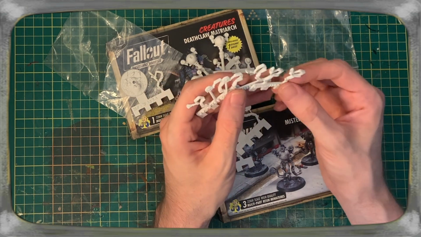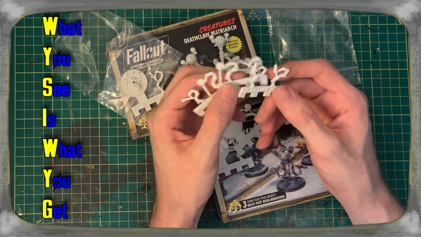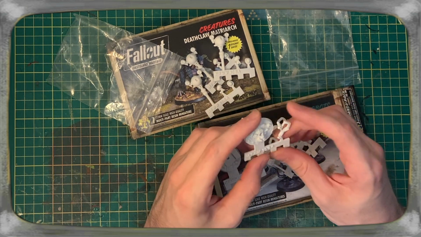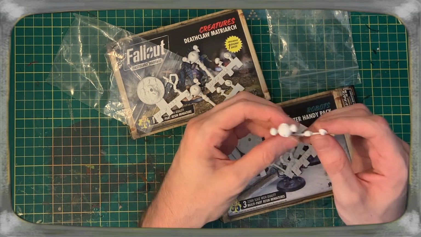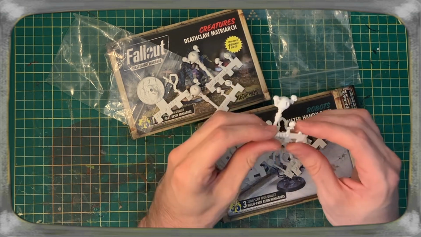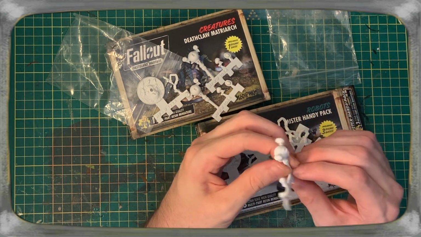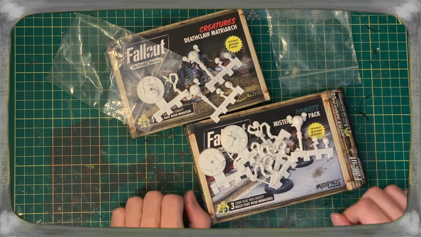Obviously, Fallout Wasteland Warfare is not a WYSIWYG game, but I was curious to see if we would see any more unique weapon and/or arm options on these Mr. Handys, because that is something that has been introduced in this wave in particular with the Gunners, the Railroad, and the Children of Adam, which you can check out all those reviews popping up here as well. But they all have unique weapon options that you can swap, unlike these Mr. Handys.